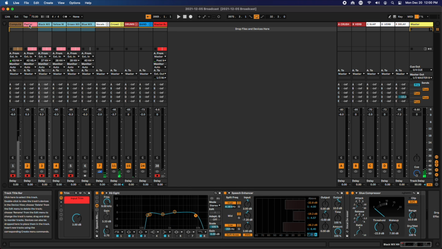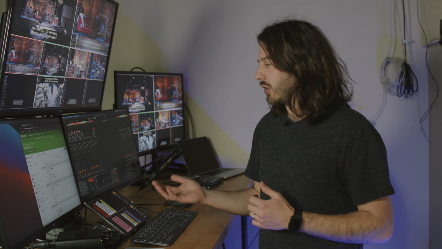And on those channels, we actually don't have any third-party plugins. I've switched to completely using Ableton stock plugins because I've realized when I've done A/B tests, I haven't heard enough of a difference for it to be worth it to pay for and manage the extra licenses and the extra plugins, the space on the computer, as well as the processing power, because Ableton Live's built-in plugins are very low CPU usage, as well as being able to see more information within the plugin chain. Whereas if you use a third-party plugin, you get a small square box that you have to open up to access any of the parameters.